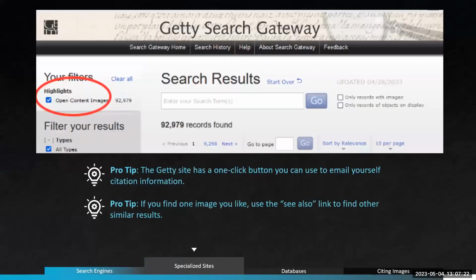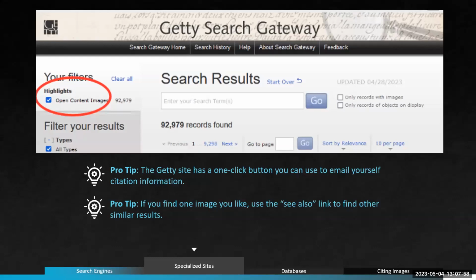Here, I've highlighted the Getty Search Gateway from the Getty Museum in Los Angeles. The Getty has an extensive digitization program for its collection. While not every image in their collection can be used without a license, the Getty Open Content Program is dedicated to making high-resolution images of public domain artwork available for free and with no restrictions on its use. Over the last 10 years, the Getty has added over 150,000 images to this collection. When searching on the Getty website, there's an option to view only these open content images. If you use the search filter, you'll be able to freely use any of the results that turn up.